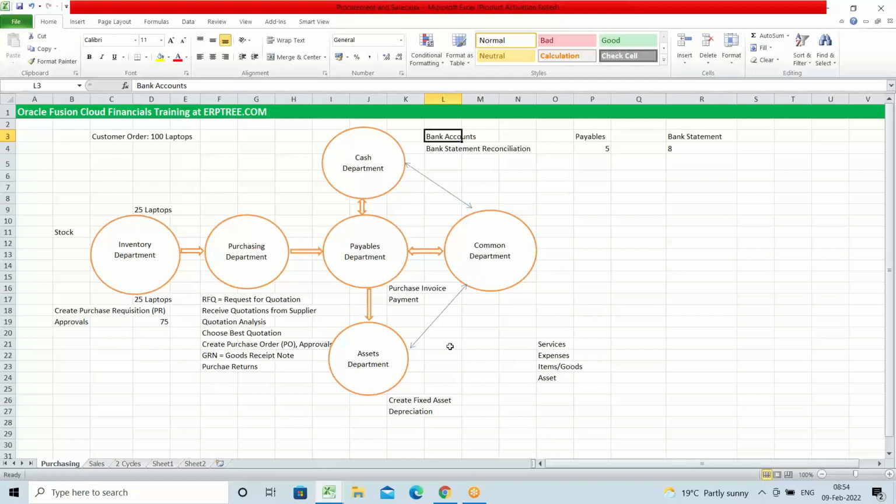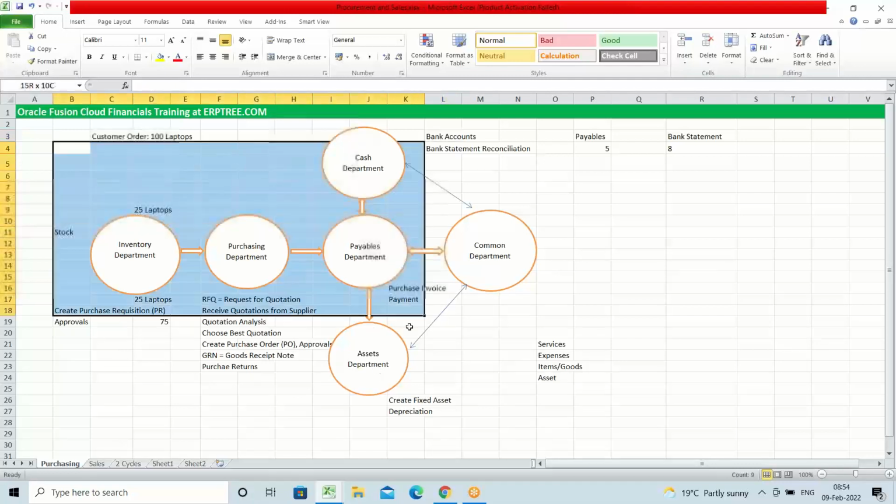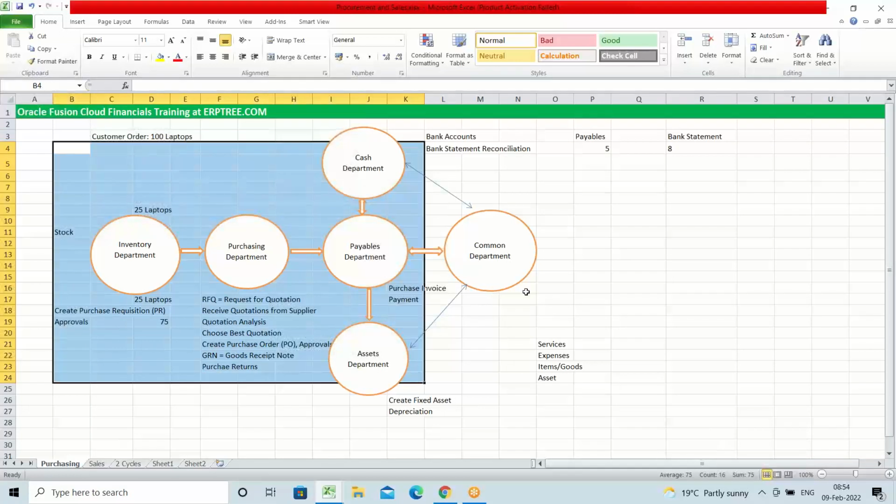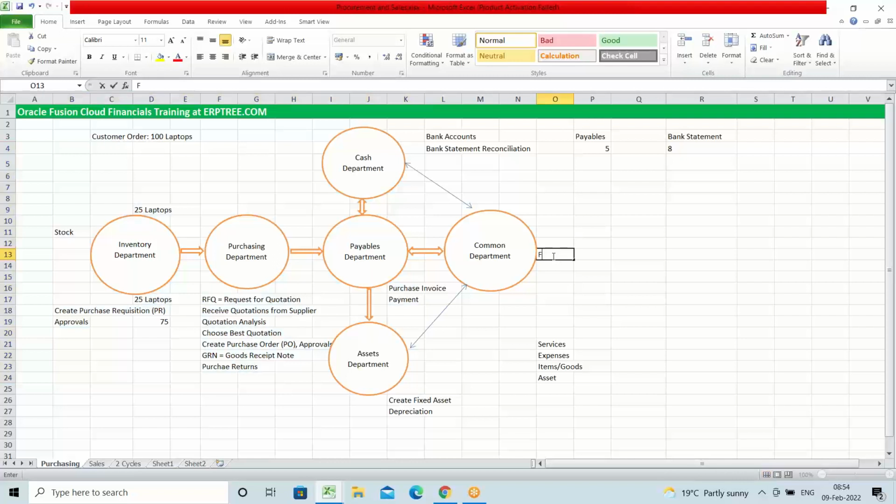There may be people in the organization who take the responsibility of collecting the data from different departments, and they can prepare the reports. To prepare the financial reports, the common department can collect the data from inventory, purchasing, cash, payables, and asset departments, and they can prepare the financial report.